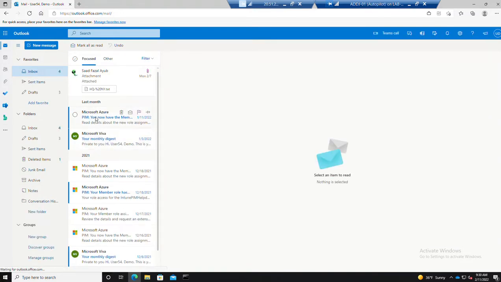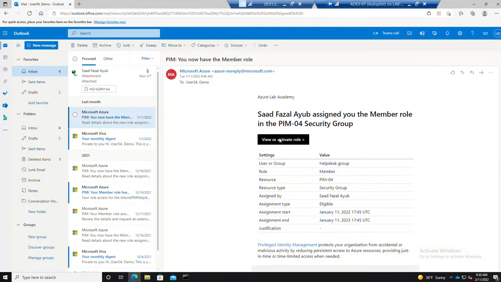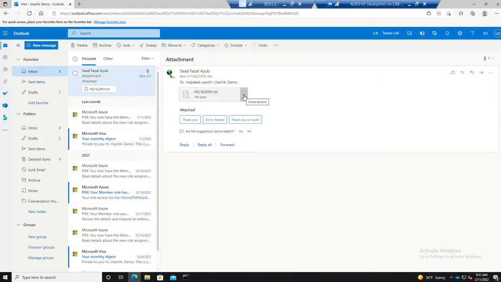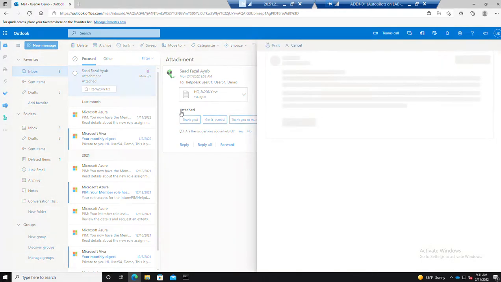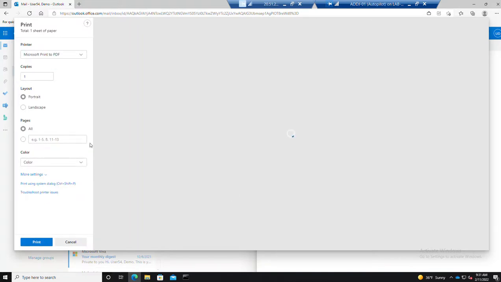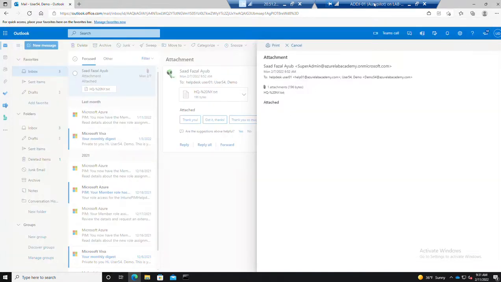Okay, so I'm on outlook.office.com. I don't have any limitations or restrictions. I'm just a normal user because I'm logging in from the compliant device, considered a company asset. I can download this attachment, and when I go to print, it shows me the attachment as well. Here, 196 bytes is attached. I can hit print. So no issues and no restrictions at all, because I am logging in from the compliant device.